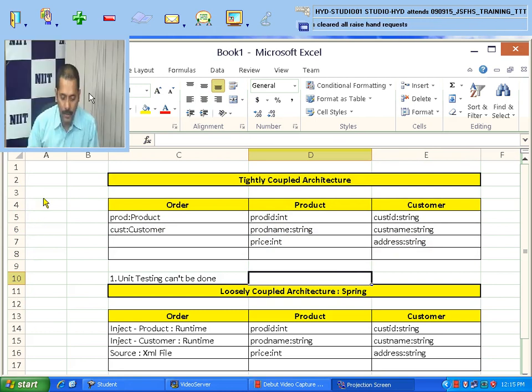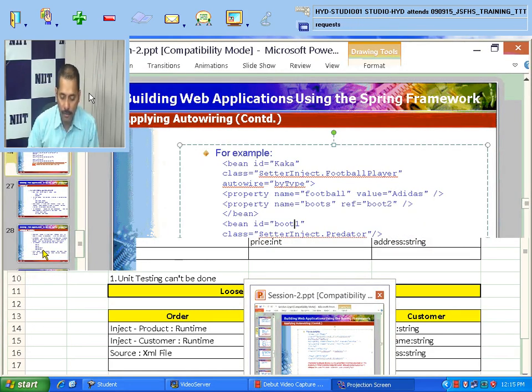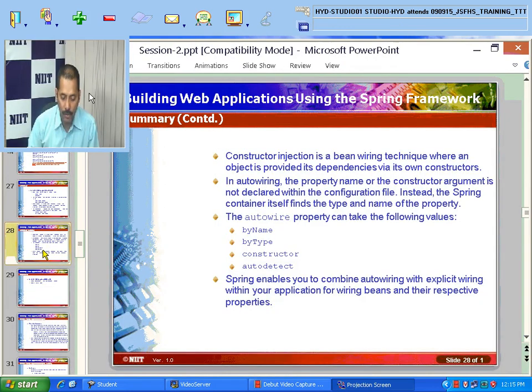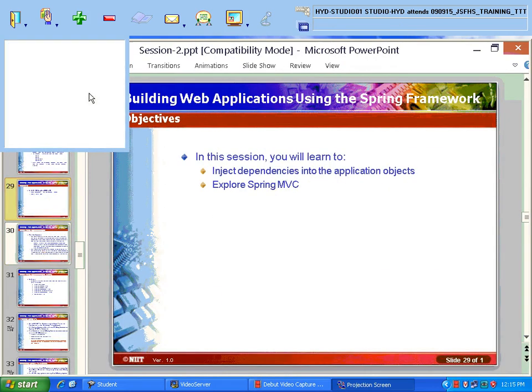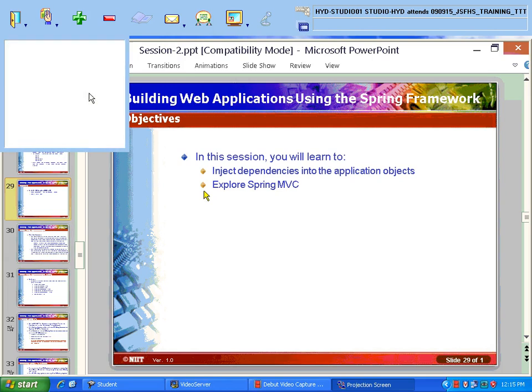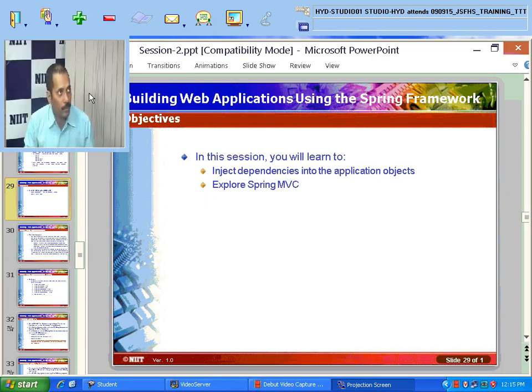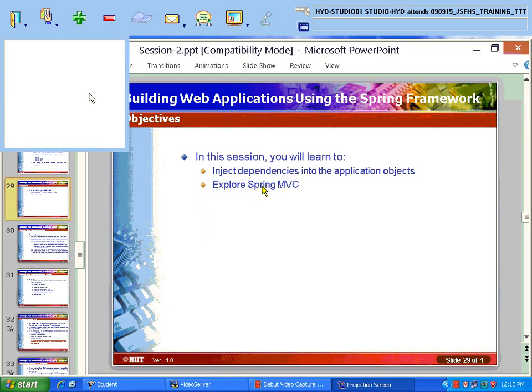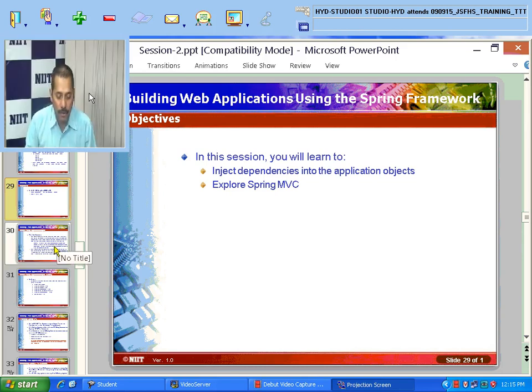Alright then, this is all about the wiring features in the case of a bean, how we have implemented it and discussed it. Now we are going to learn the next thing, a very important feature of Spring, that is injecting dependency into the application objects, how we can implement that.